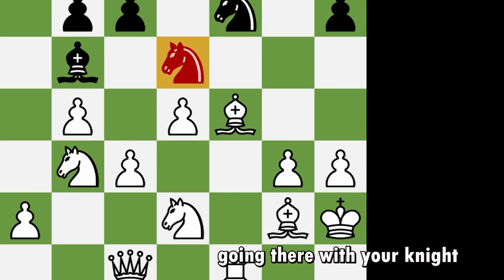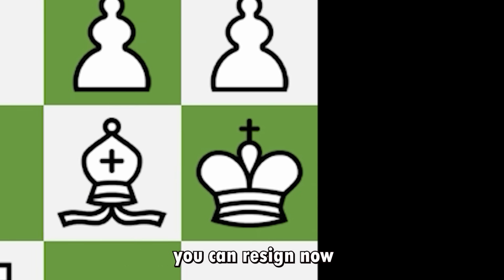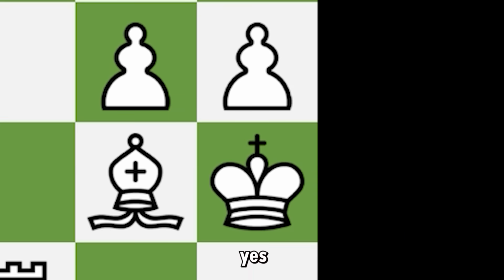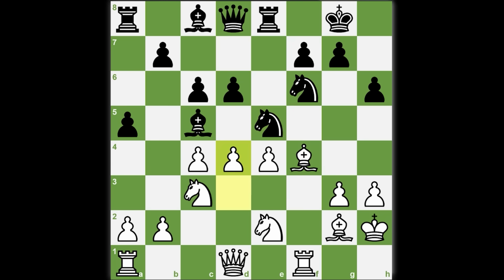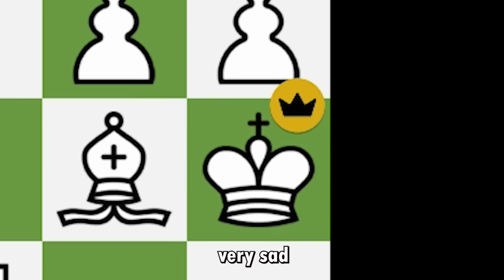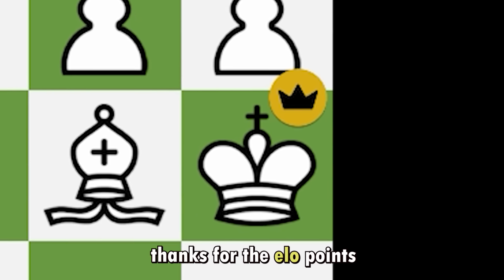Going there with your knight, that is not the smartest idea. You can resign now. Why would I resign? I literally developed my knight forward. Yes, but you weren't careful enough. Impossible. I am such a fool to tell the knight to go there. I resign. Yes, yes, very sad. Thanks for the elo points.